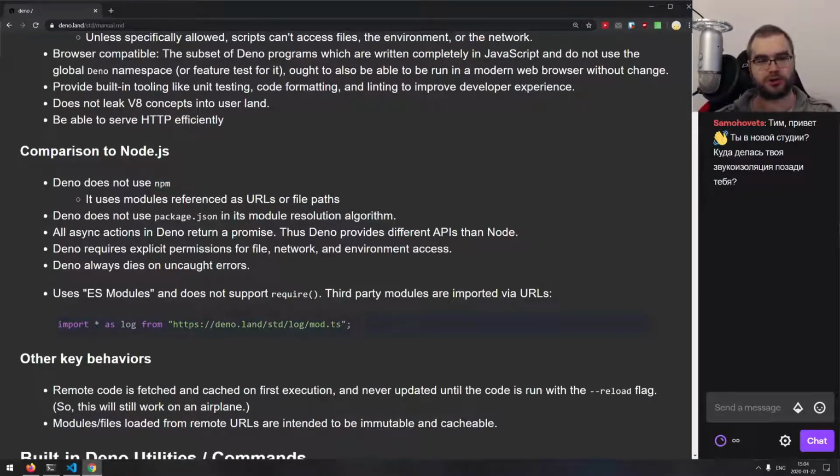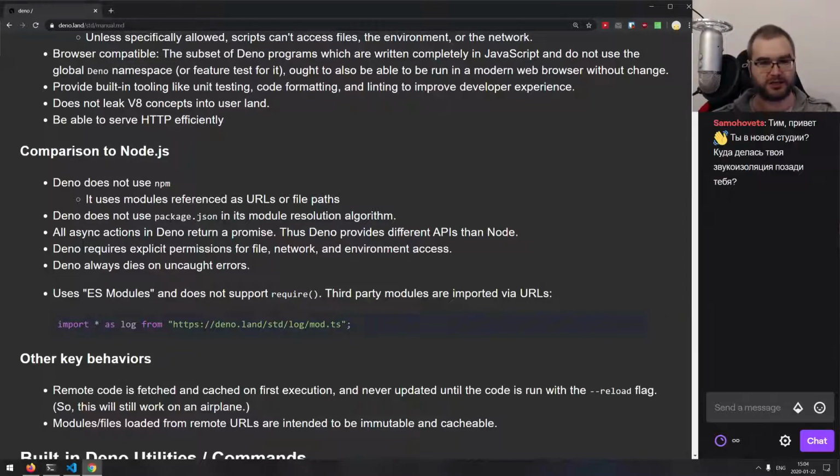And yeah, so the core differences between Deno and Node: it doesn't use npm, so the modules just are imported using URLs, which I think is actually a really cool idea and makes module management 100 times easier, right? Because all I have to do to import a module is literally just import a remote file that is then going to be fetched by Deno, cached, and served whenever you want to use it, right? Obviously, the versioning is a bit of a problem, but then again, if you version the APIs, you already dealt with this, so you know how to do that.